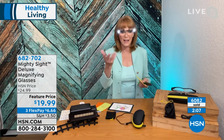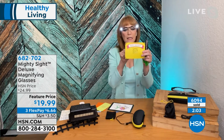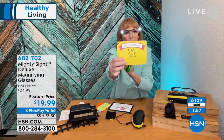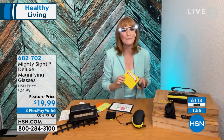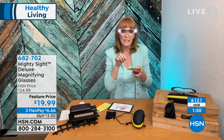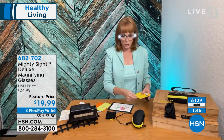Let's talk to our crafters, because I'm a card maker. I get together once a month with my friend Jewel, and we adore making cards, using a lot of anaglyph and stuff. You know, you need magnifiers because you need to see the edges. I mean, look at what I hole punched there. You can see those little hole punches I did. If I didn't line those up right, it wouldn't look very good. I wouldn't be making a very good card. So you need that to see fine detail. So if you do any kind of crafting, keep these in your kit.